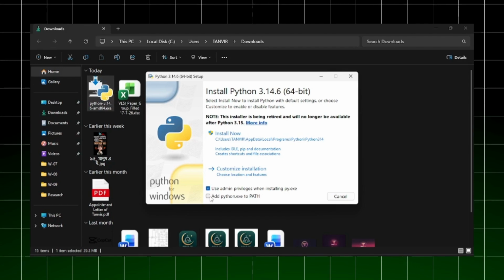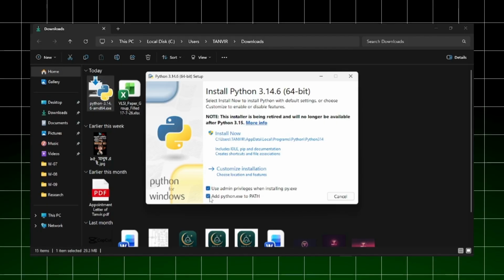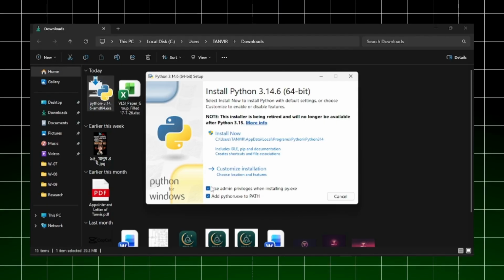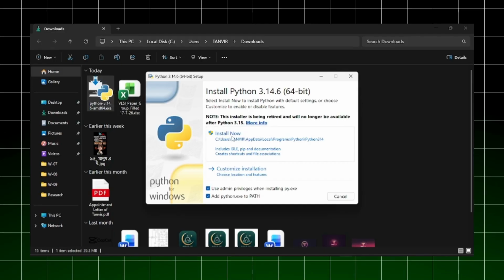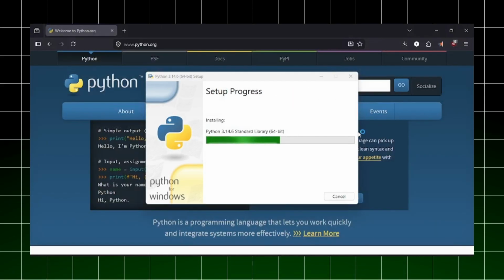Why is this so vital? Your system's PATH is basically a master VIP list. It tells Windows exactly where Python lives. Checking this box means you can run Python from any folder on your hard drive. With both boxes checked, you can confidently hit Install Now.